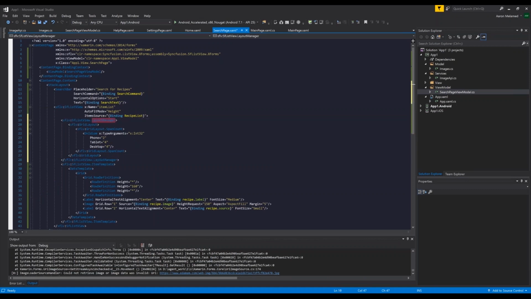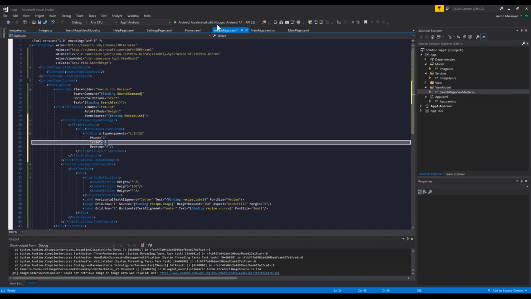So we're accessing the layout manager of the list view, and that allows us to go into a grid layout in order to display our items in a different manner. So in this case, I'm going to do 2 columns for any mobile device. So a phone will have 2 columns, and you can see we're using OnIdiom here. So with this code, we're able to customize how this displays on different devices. So phones will have 2 columns, tablets and desktop will have 4.